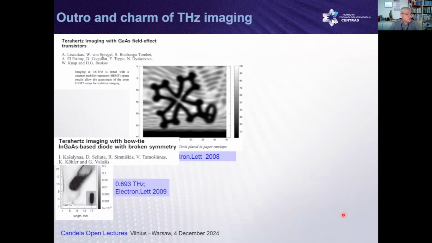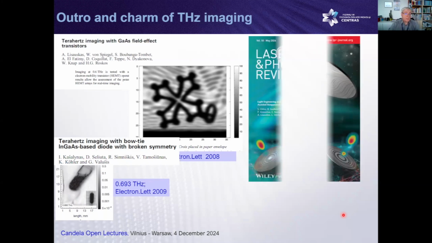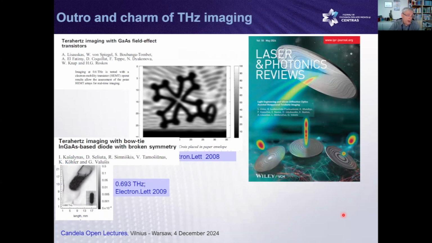A later year, Vilnius group just published this insight how we can see content of medicine capsule and to see the level of medicine inside without opening it. What was a bit recent, finally, we showed that in fact terahertz structured light can be a good way to go in imaging and probably good way to go in communications. And we're happy to be in the front cover of Laser and Photonics Reviews, where our image shows terahertz sound distributing this Airy-shaped beams over the world.